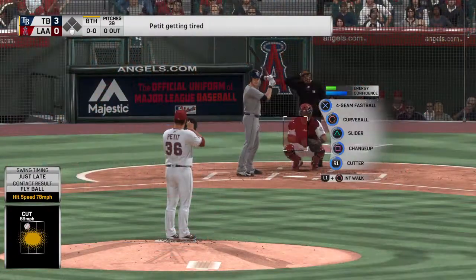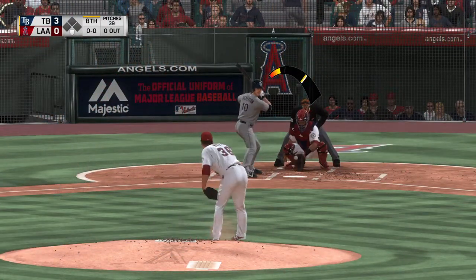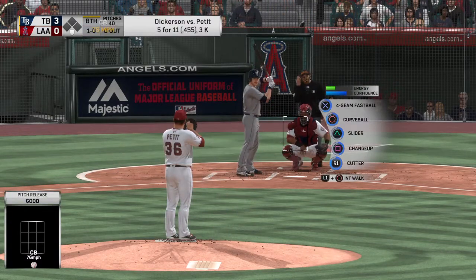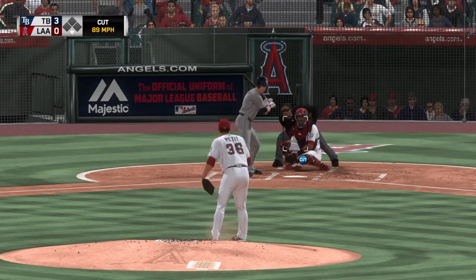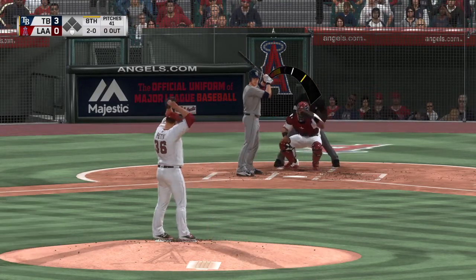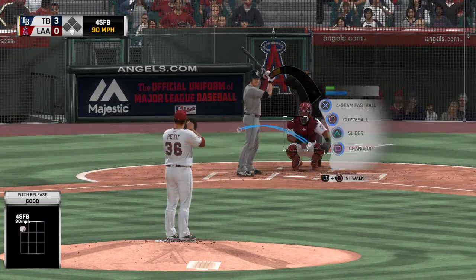So coming to the plate, Corey Dickerson, lifetime against this particular arm, 5 for 11. He's taken him deep once. Curveball, and that misses in the dirt for ball one. And 2-0 as this one's taken low. Well, not a great spot to be in right now, 2-0 to a great hitter like this.